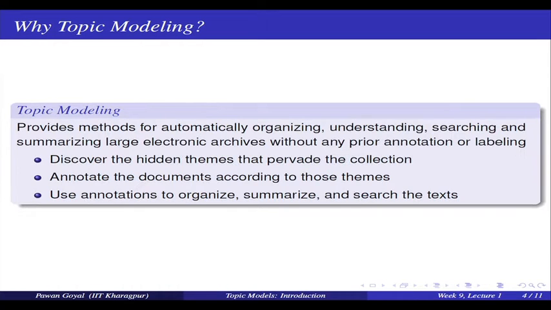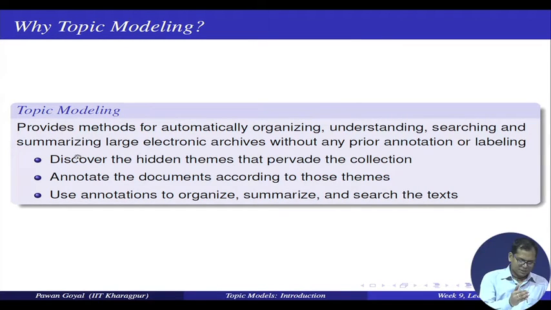So topic modeling is a method that gives you this facility by which you can organize all these collections by the themes that are occurring in those documents, and you can then understand, search, do summarization and many other applications. And this is important: for doing all that you do not have to give any prior manual effort in labeling the data. You do not have to tell that this document concerns this topic or that document concerns that topic. You do not have to do any labeling.